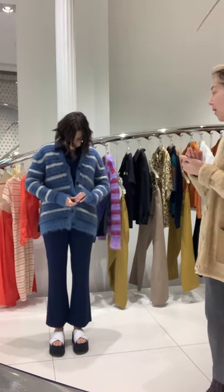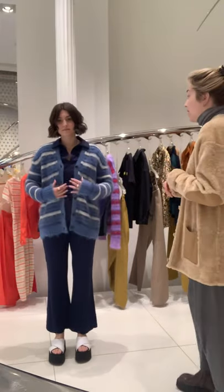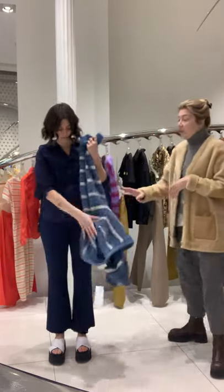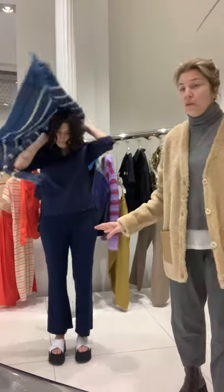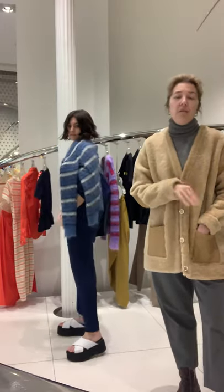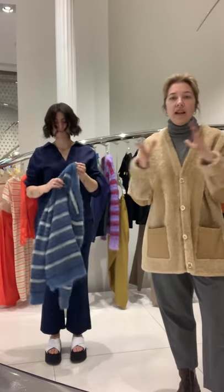Zoe is wearing probably the most iconic sweater of the moment. It is all over Instagram and social media. Lots of artists and musicians have been wearing all different variations of this striped mohair knit. You'll see it sometimes in the lilac with red; you guys have it in this beautiful mazarin blue with white. Even though I don't want you to get stuck on mohair, this mohair is light as air. It is tightly woven so you're not going to have stray hairs rolling around.